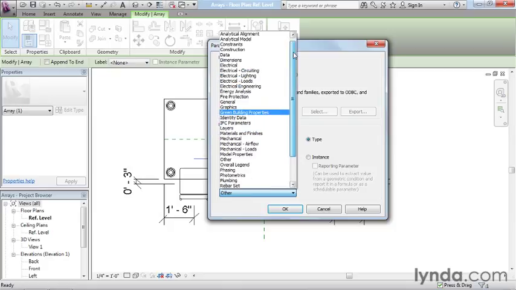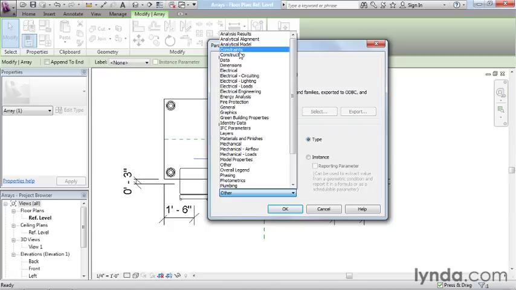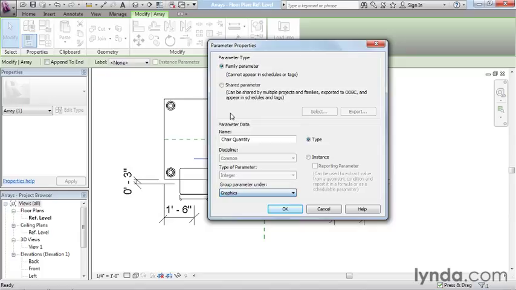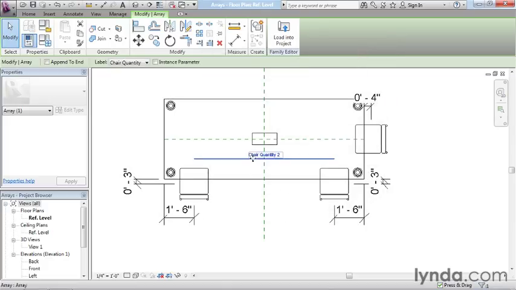It might also be thought of as a constraint. So it's really up to you. You could put it under constraints. You could even make an argument for putting it under construction, I suppose. Although I think they intended construction for like actual contractor building construction kind of things. But you could argue this is the construction of the table. The point is that the grouping here is really your preference. I like it under graphics, but if you want to put it under another category, that's perfectly fine. I'm going to click OK here, and now you'll see the label appears in front of the number. So the quantity of chairs is now set to 2.